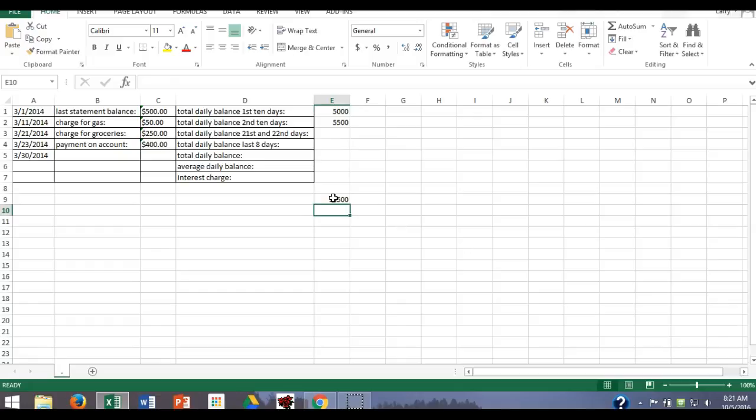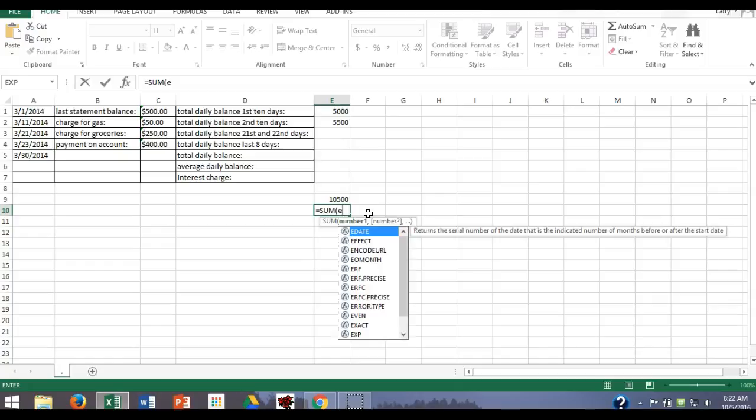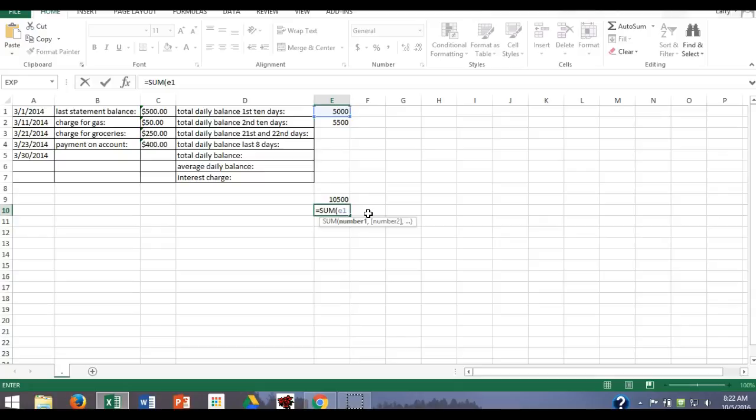I get their sum. Another way to do a sum is to type in equals, and then type the word S-U-M, and you see the word sum right there. Then you put E1, comma, E2, parenthesis, and hit enter. And you get the same thing.